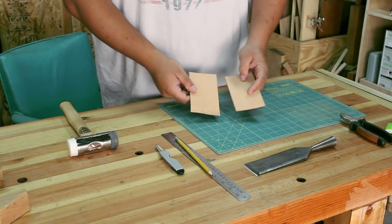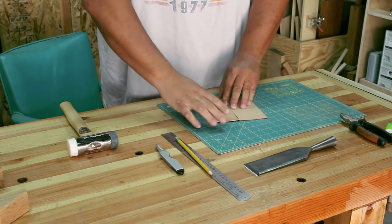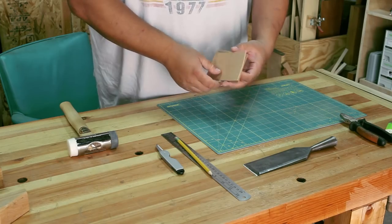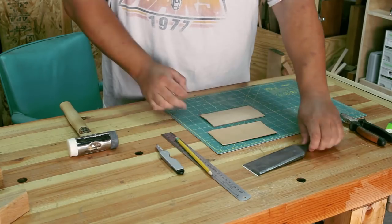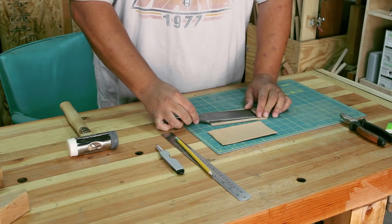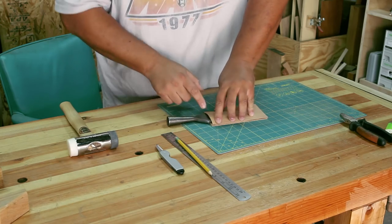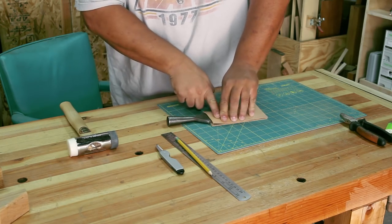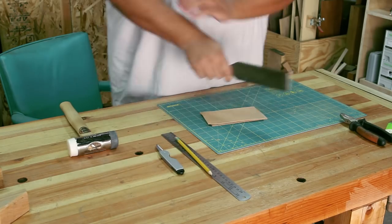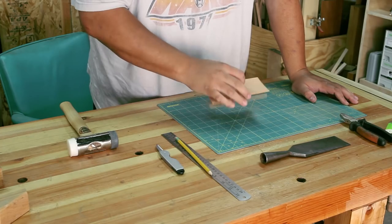Okay, so I cut down my two pieces of leather. I made them the exact same size. They're both 6 inches long by 3 inches wide. And the way I got that measurement was I actually laid the chisel on here and put the other one on top and just kind of squeezed it down, to see if that would be enough stretch from the leather to have enough space to stitch it. And I want it tight, but I want to be able to get it in there.